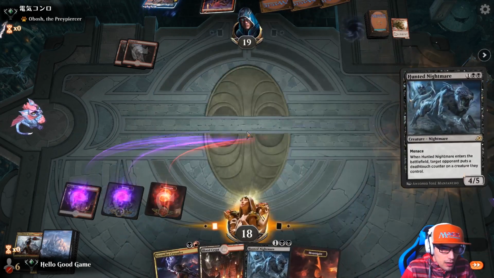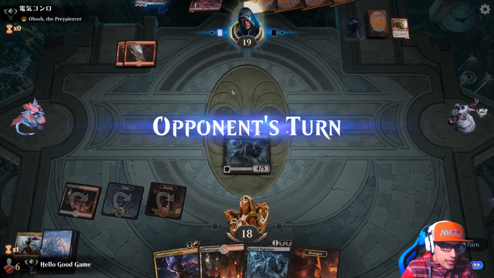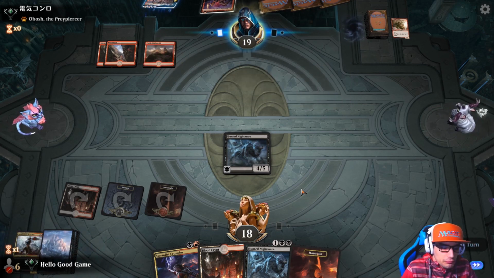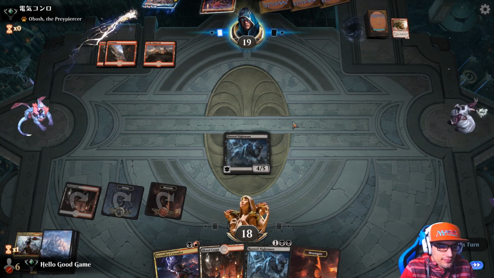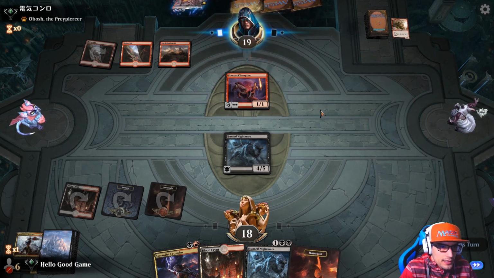Let's get our Nightmare out right now, because there's no Deathtouch for him to give to anything, right? He doesn't have a creature, so that's perfecto. I don't know how he's getting through a 4-5. It's going to be a while until he hits his Obosh, right? Hopefully he whiffs on land.